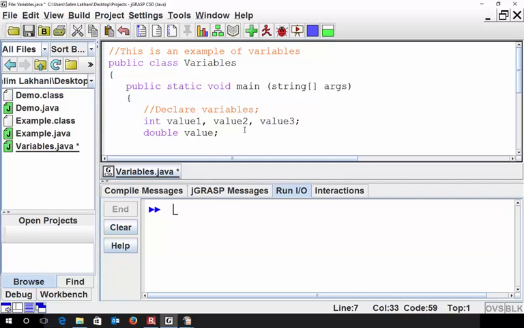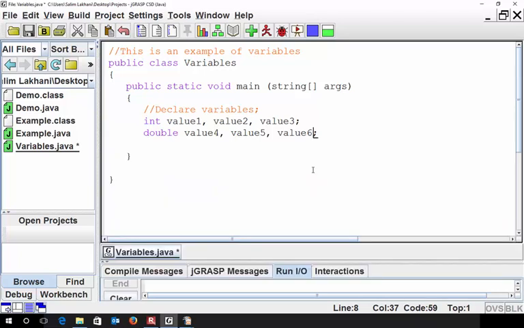And then let's call these value4, value5, value6. It's really important that we remember that value1, value2, and value3 can only contain integer numbers. Value4, value5, and value6 can contain doubles. So let's assign some value: value1 equal to, let's say, 14.